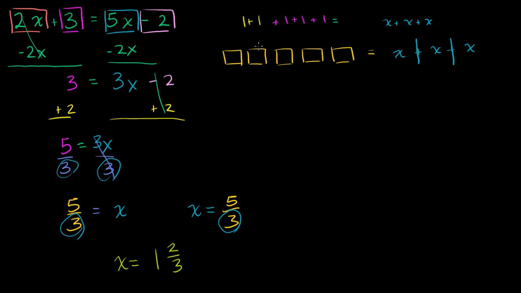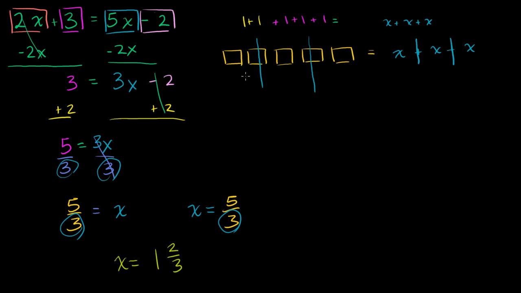So 1 and 2/3. So it's going to be 2/3 of this next one. And then we're going to have 1 and 2/3. So this is 1/3. We're going to need another 1. So this is 1 and 1/3. We're going to need one more third. So it's going to be right here. And then we're left with 2/3 and 1.